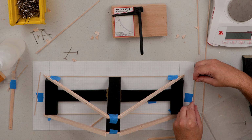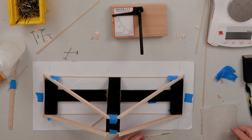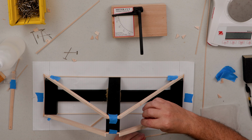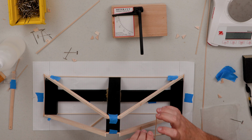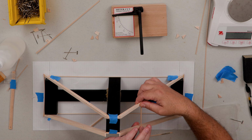Now we'll do this primary cross piece. This piece takes a lot of load, a lot of lateral load, which is one reason why I didn't scale this one down too much. But it's possible that it could be smaller. Again, make sure you squeeze this so you're getting the entire surface of the angled part of the leg glued with the cross member.